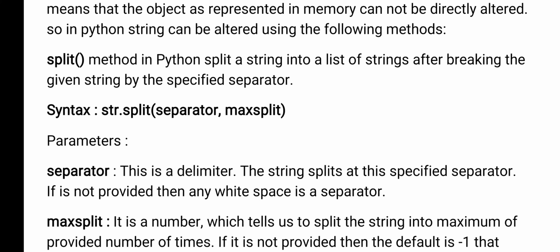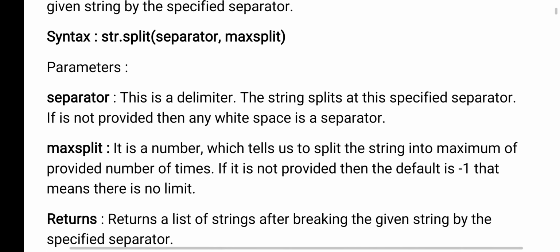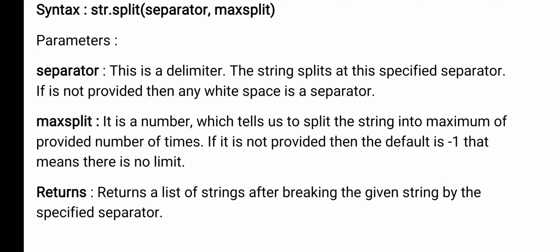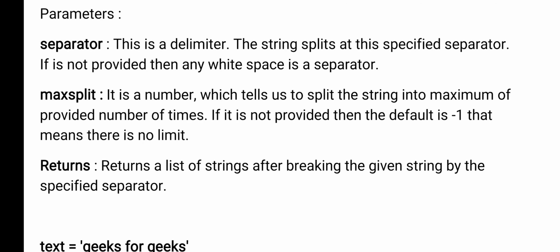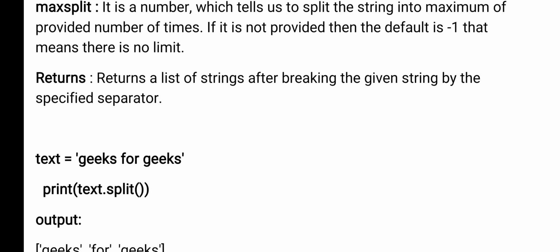Here you see the syntax. str is nothing but the string on which you are performing the split function. Split is used to split the main string into substrings. Separator: what is the separator between each and every string? Maxsplit: how many splits you want in a string. Separator is a delimiter, such as a comma, whatever separator you want between the strings. Maxsplit is how many subparts you want in that string. It returns a number of strings after breaking the main string.